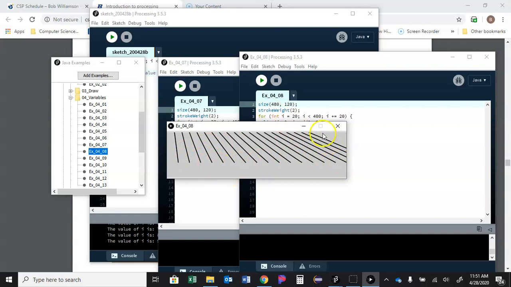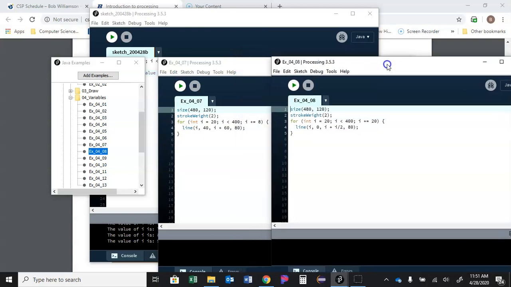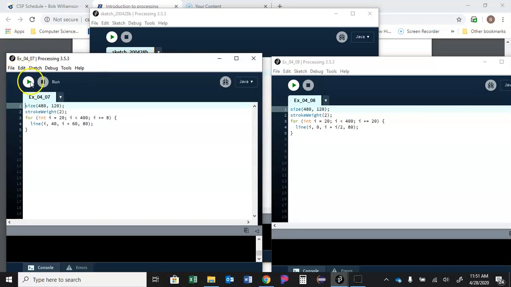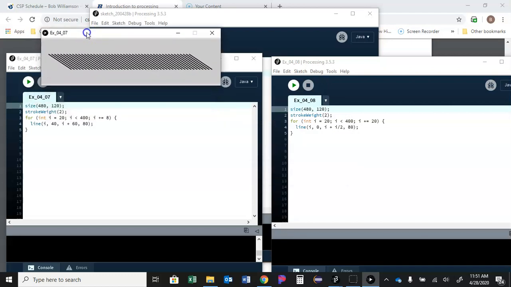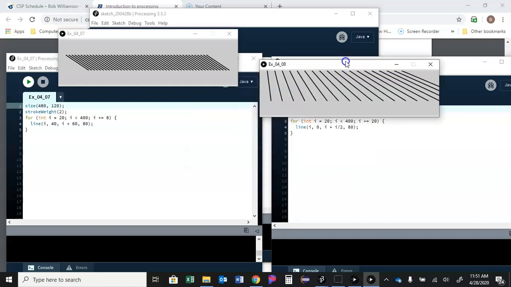The bottom of the line separation looks to be greater than that of the top. Interesting. Here we have our first one, which is just a bunch of lines. Let's take a look at this one here. Now the lines are increasing a little bit differently.